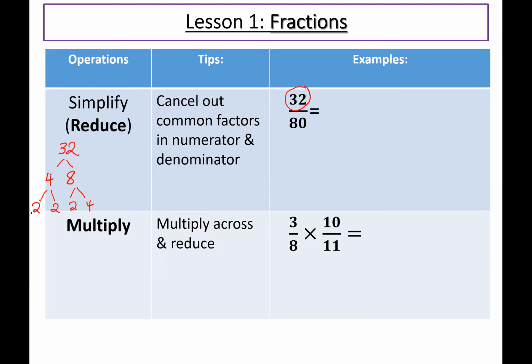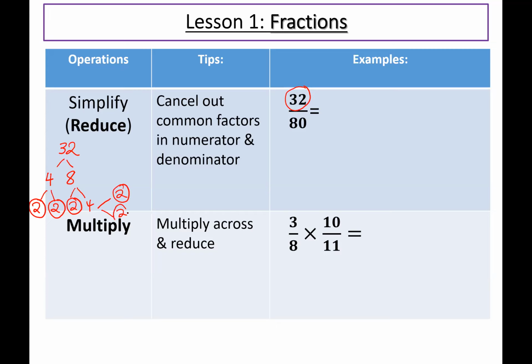Now I'm about to circle these number 2's because these are called prime numbers because I can't factor them anymore other than just writing 2 times 1. There's no way to factor the number 2 other than just 2 times 1. So that makes this a prime number or prime factor. Now the number 4, I'm kind of running out of space here. My tree is going to go off to the side. I can factor that into 2 times 2.